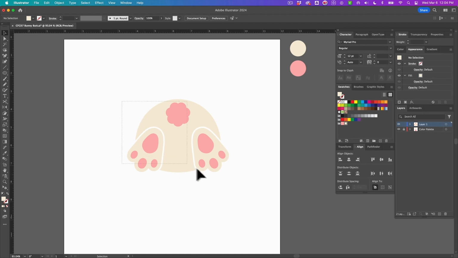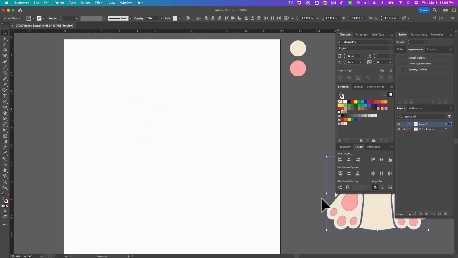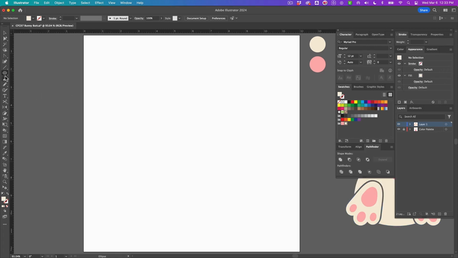I'll start by moving this guy over to the side of the workspace so I have room on my artboard. Then I'll press the L key on my keyboard to bring up the ellipse tool. You can also find the ellipse tool over here in the toolbar. With the ellipse tool selected, I'm going to click and drag on my artboard, and I'm not going to create a perfect circle. I'm going to create a bit of an oval shape.